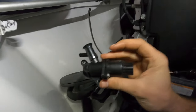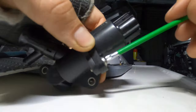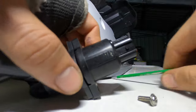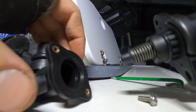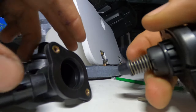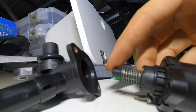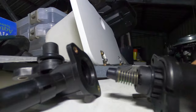I'll take this apart so you can see what it looks like inside. It's got two little Torx screws holding that in. So that's all the way in the out position and it's seized — seized out. That's not going to let any air in, so I believe that's why it's not idling. It should move in and out like that to let air in and out. This is what I thought it was going to be.